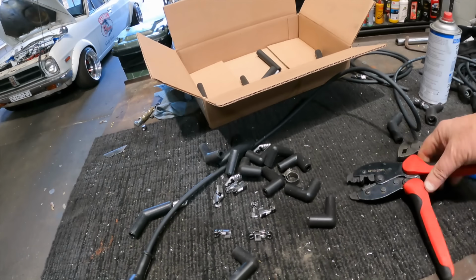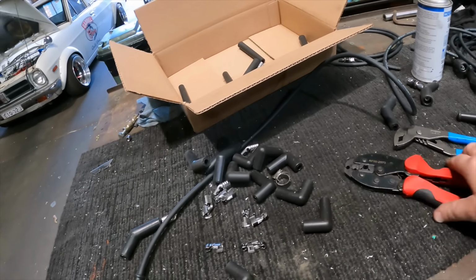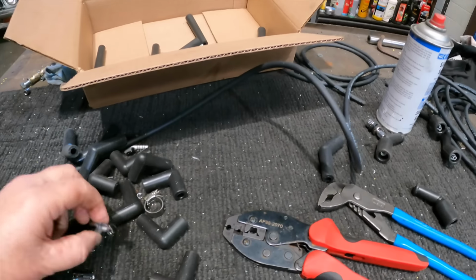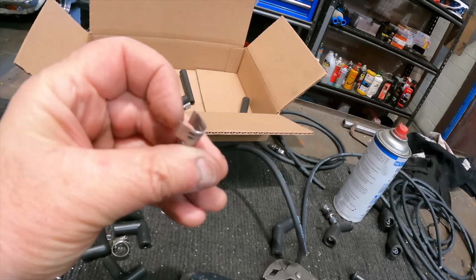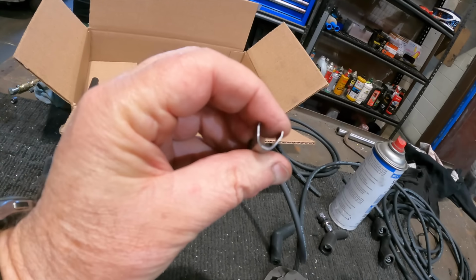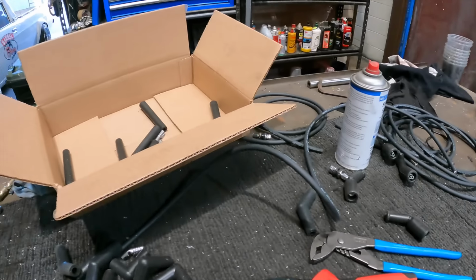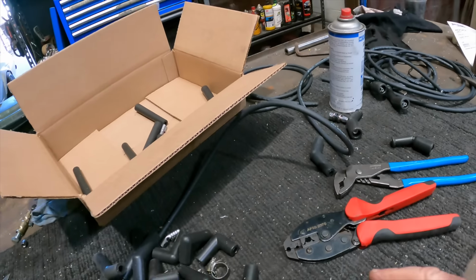Shannon has kindly loaned me his pliers for doing this. There's a couple of little tricks to these things. These guys here, you need to bend in those tops before you crimp them, otherwise they go all wonky. I think I threw my wonky ones in the bin. I did some trying.